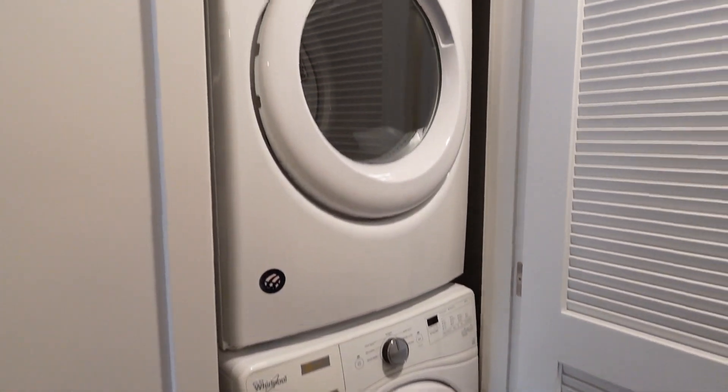The windows in here are nice, but it's a bit dark — I have a feeling that has to do with the location and level of this specific unit. I want to say they have 12 floors, I'm not 100% sure. You have stainless steel appliances. The fridge — this is not bad at all — but I personally would prefer one with an ice maker because I don't drink tap water. They have a full-size washer and dryer, and that's basically it for this apartment.